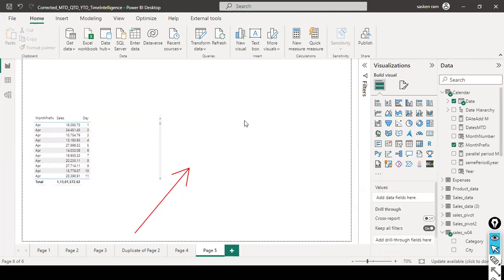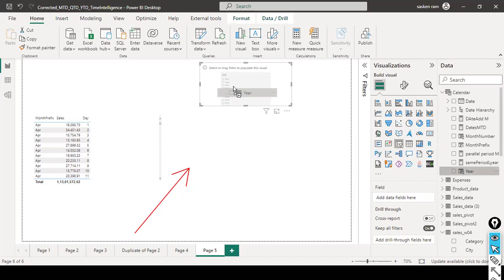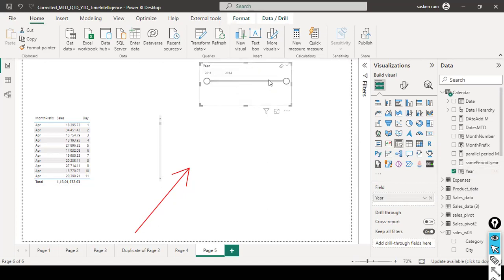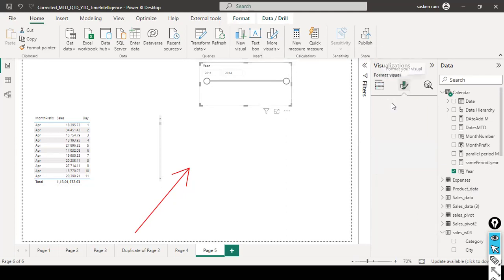And then I'm going to create a slicer because here we have 4 years of data. In the slicer, I will drop the year column here, okay? Instead of using between, I'm going to click on it here and open slicer settings.